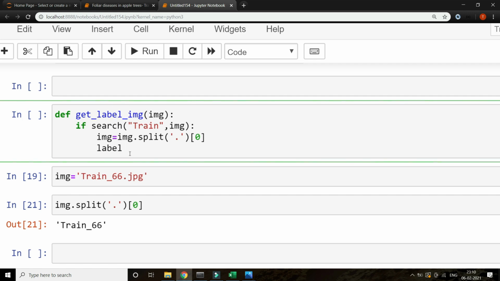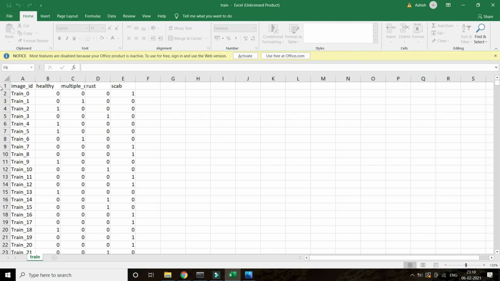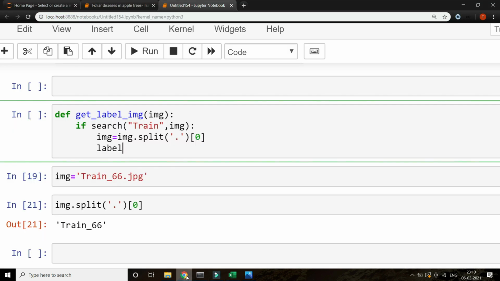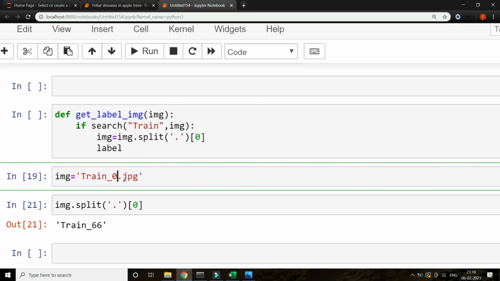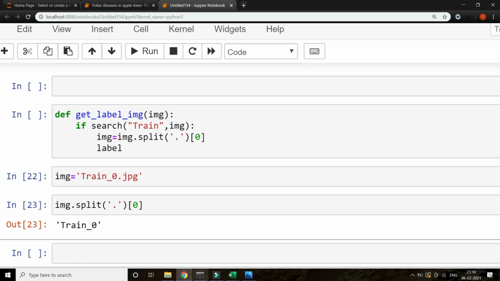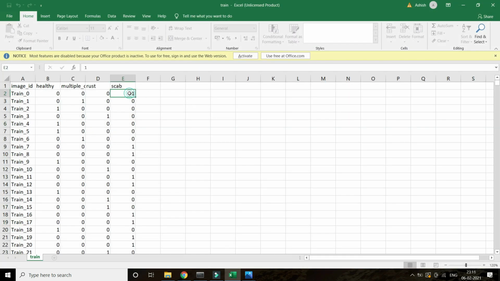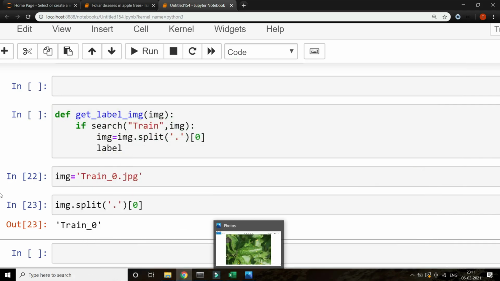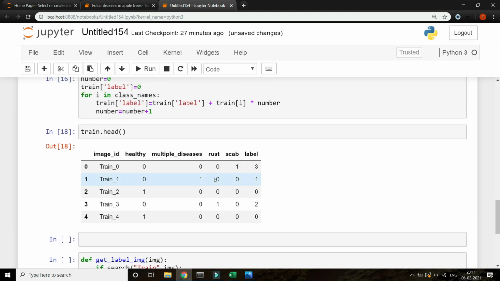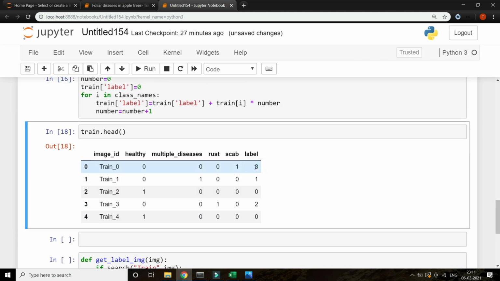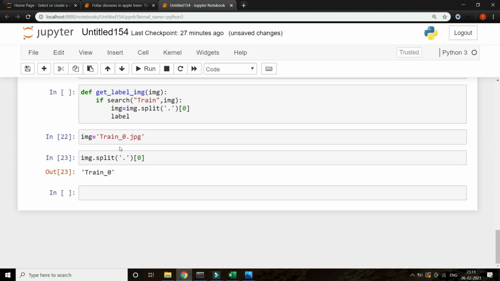So what is the label for this train 66? It's gonna look here. For train 0, the label is, sorry, you can see here it's 3. So it's gonna take that label.